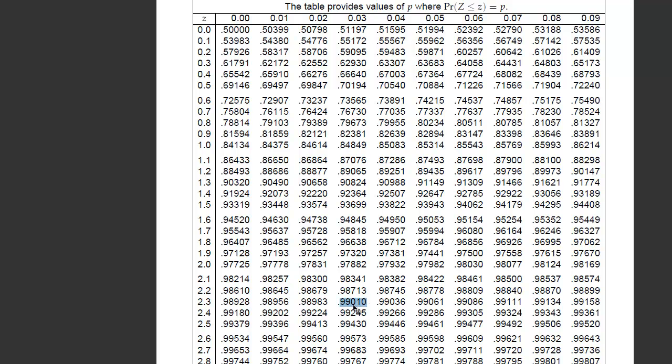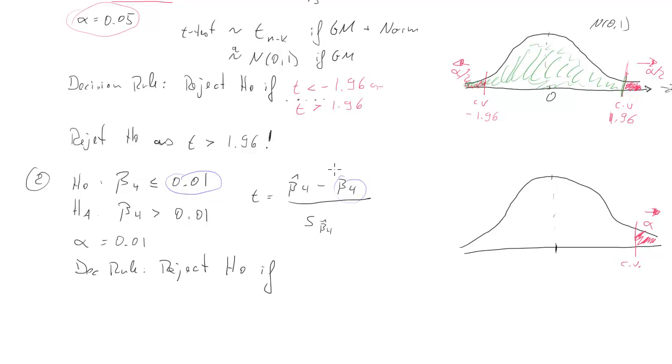Not exactly, but very, very close, much further away than the next two. The value that gives us that probability is 2.33. So our critical value is 2.33. Therefore, reject H0 if t is larger than 2.33.